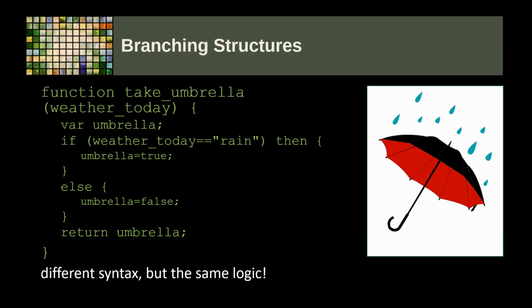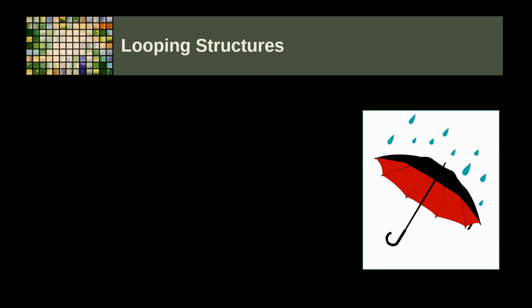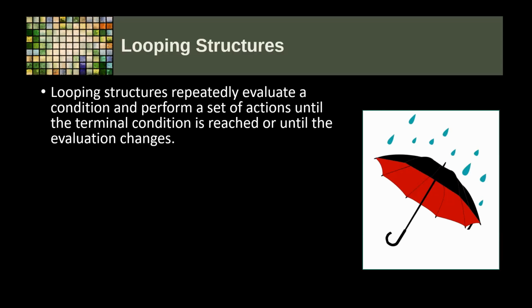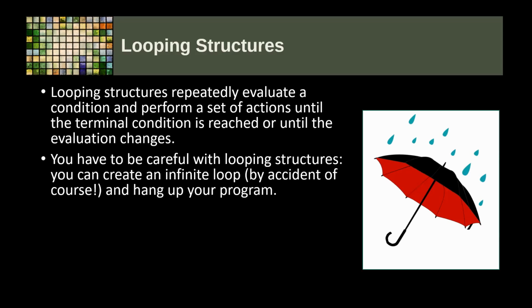So it's a different syntax, definitely a different syntax, but basically the same logic. Okay, so what about looping structures? Looping structures repeatedly evaluate a condition and perform a set of actions until the terminal condition is reached or until the evaluation changes. So you have to be careful with looping structures.